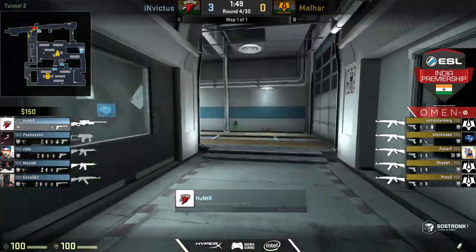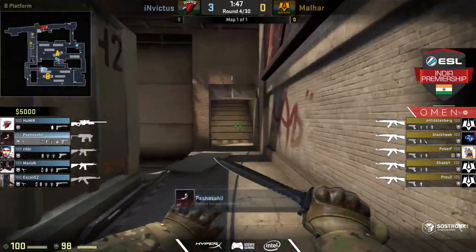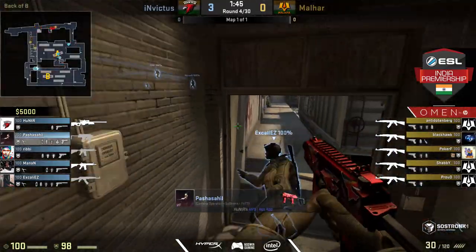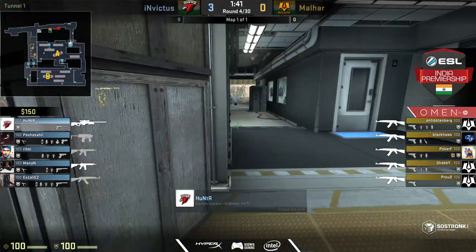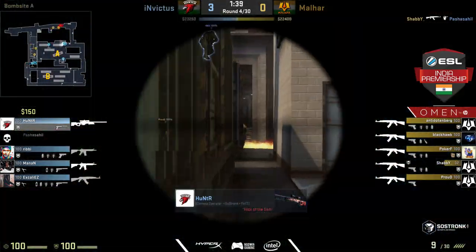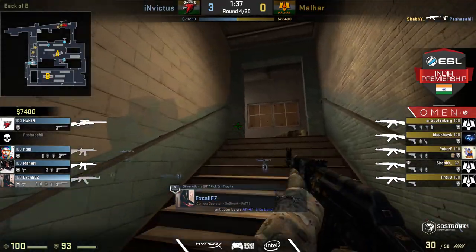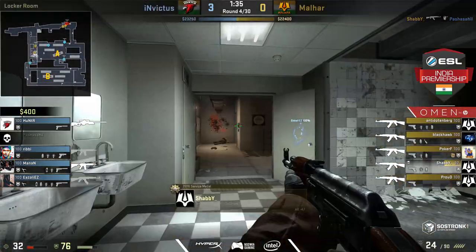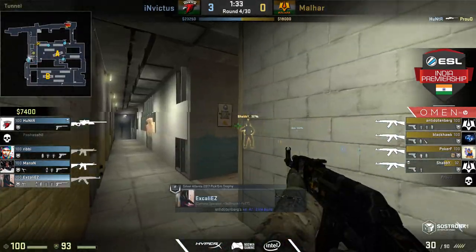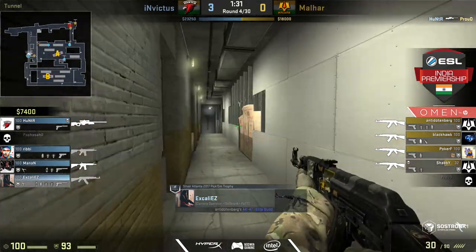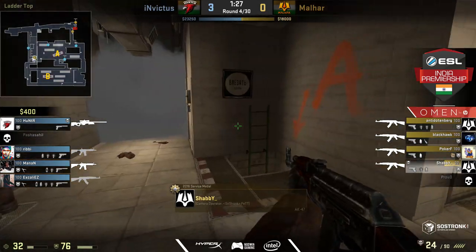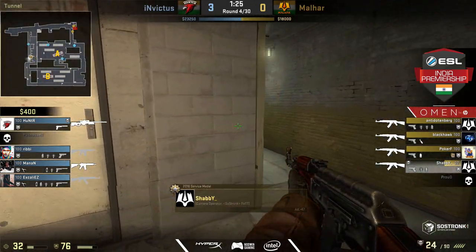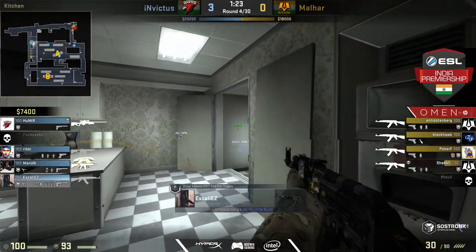And I really think that was a great time to take a timeout by Malhar as well, because they need to discuss what's gonna happen. 3 rounds, it's kind of early days, but of course you do get to know some of the intricacies of the other team already. And Pasha Sahil, by the way, and Excali had pushed inner, but they get absolutely destroyed. And Excali, somehow, he's managed to sneak by Shabby. Is Shabby gonna check this? Doesn't look like it.